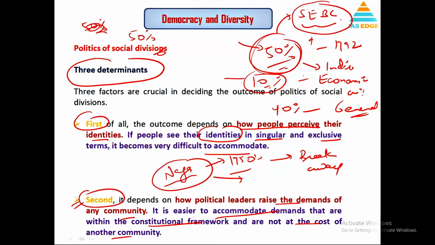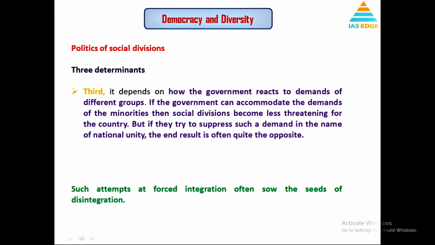In Nagaland, you must know that the Naga crisis happened in the 1950s, and they wanted to break away from India. They said that we want to create a new sovereign country of Nagalim. India said this is not possible. Nehru, though so democratic, said that entry to India is a one-way route. You became a part of India, now you cannot leave. Whatever you want, tell me, and we will provide that within our constitutional framework, but you cannot have a right to self-determination.